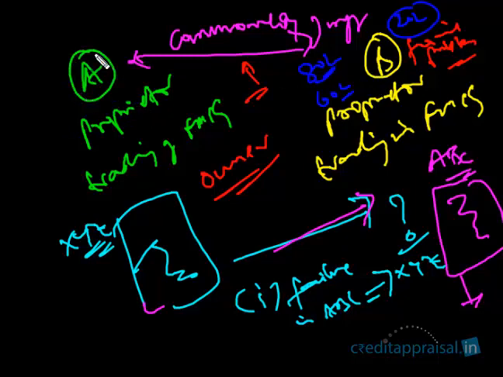And when we sanction funds to this company, we analyze the financial position, the financial soundness of this proprietor. So now the 20 lakhs, the net worth of the proprietor, say for example he has got some land, and now he has sold that land to settle this balance 20 lakhs. So when we have sanctioned limits to A, when we analyze the financial position, the net worth of the person, maybe we were satisfied of his net worth. It was some 50 lakhs, but now 20 lakhs is coming down, and that's the reason why we have to always track the various businesses into which the owner is into.